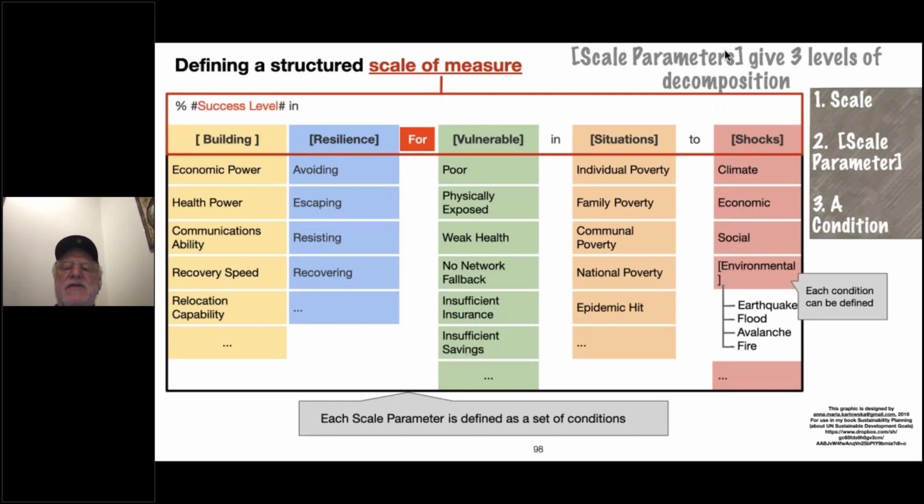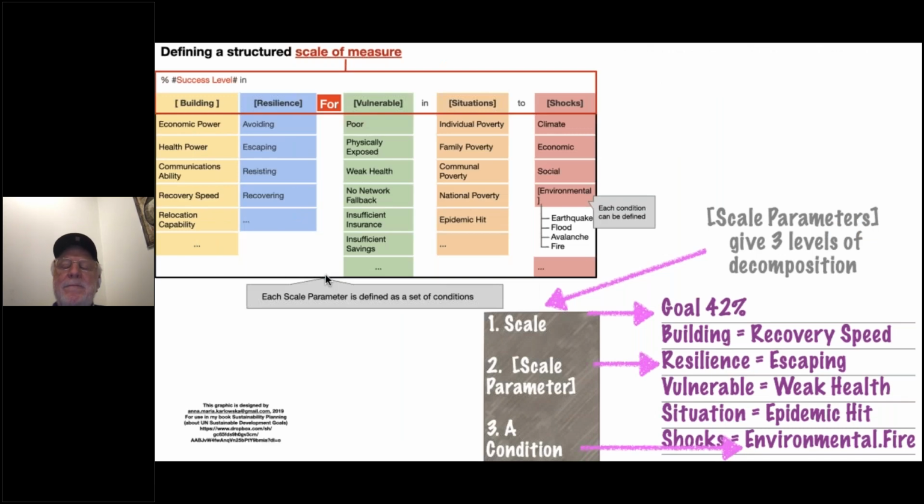The scale parameters that I taught primarily in the value requirements course themselves give 3 levels of decomposition. If you have 10 scales, you've already decomposed by a factor of 10 for ideas to look for. If you have 1, 2, 3, 4, 5 scale parameters, you've decomposed the scale by a factor of 5. And if one of your scale parameters has 4 conditions, you've decomposed by another 4. I'll make a long story short and hope the smartest of you have already figured out what I'm saying. Scale parameters are an excellent tool for helping your thinking about systematic decomposition of IT systems so you can deliver the most critical things first. Got it? Hope so.